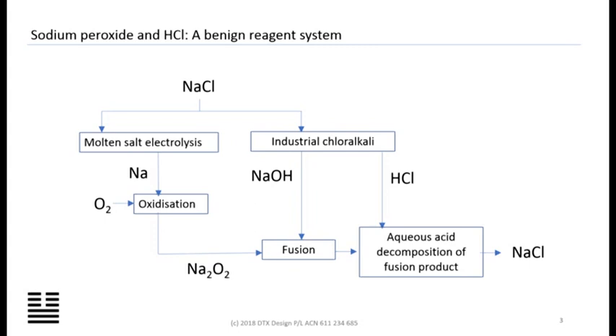The work I've been doing has been centred around an old method and a very good method: sodium peroxide fusion, which Richard mentioned. Sodium peroxide fusion has been around since the 1950s — it's a good, simple method. Sodium peroxide is a bit like sodium hydroxide with teeth, sodium hydroxide being something you can get from Bunnings. The sodium peroxide reagent system really is just a set of chemicals that come from salt in the first place. We don't need to stay with the old limitations of impurity in these fluxes — you can make sodium peroxide out of very pure sodium hydroxide at the bench. Some of this is IP which we don't have time to go into.